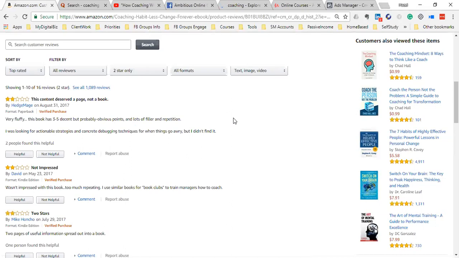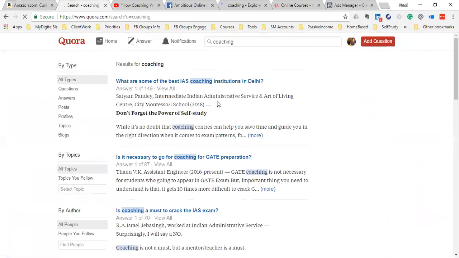Next thing, the next site or tool that we can use to determine if there is a demand for your course idea is what is called Quora. So Quora is a platform online. It's a website where people can ask questions, and other people will answer the question. So in here, if you notice, search bar, type coaching, right? Because again, the course idea is about coaching, and you will see search results about coaching. And from here, we will be able to check the most common questions people ask about coaching.